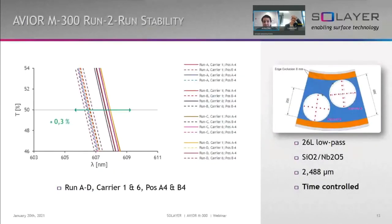The absolute process stability of the AVIO M300 system is displayed in this set of measurements. You see several diagonal lines that represent the spectral position at 50% transmission of a 26-layer low-pass filter. The low-pass filter was coated in four consecutive runs, and all substrates have been measured in radial and tangential direction — including center points of two substrates on opposite turntable positions to show the most variety, with all four runs included in this diagram. This shows the result of all measurement points of all four runs with 24 substrates per batch in an AVIO. All these measurements fit into a tolerance level of plus/minus 0.3% measured at the 50% transmission point in this graph.